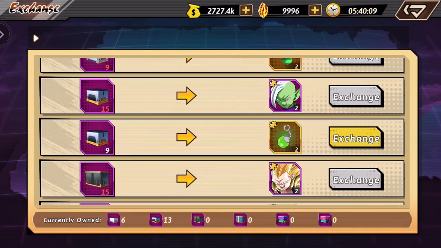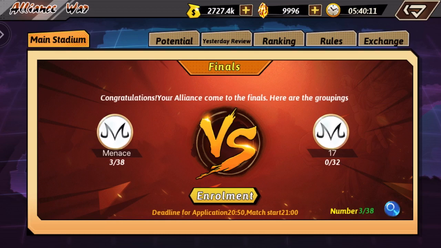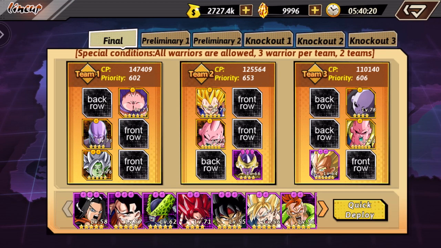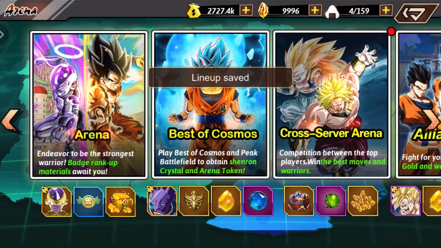Let me know if you guys are going to be trying to get them, and which one you'll be going for. I honestly probably have to skip it just because I don't have enough resources to get them, unfortunately. But hopefully in the future they have more events like that and I'll be able to get them. But definitely that Golden Cooler and the Cumber, really good characters that I would probably want to try and get.